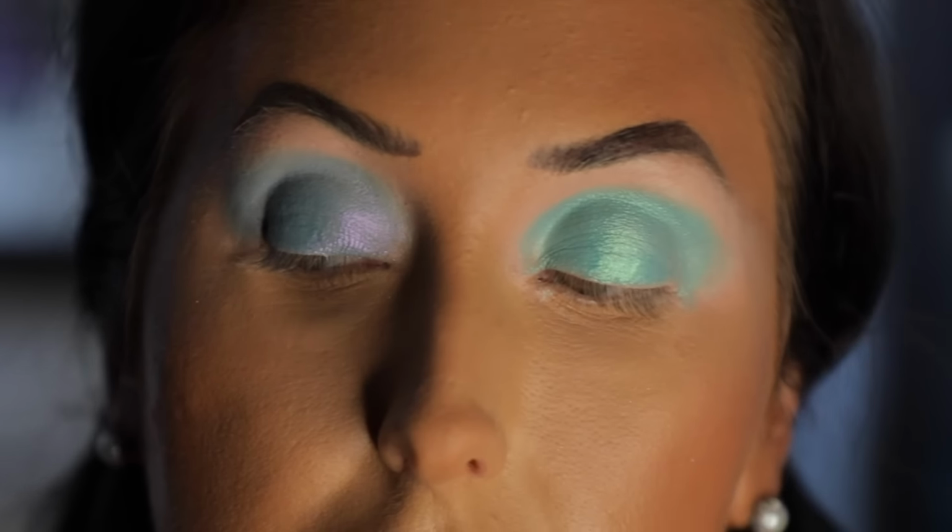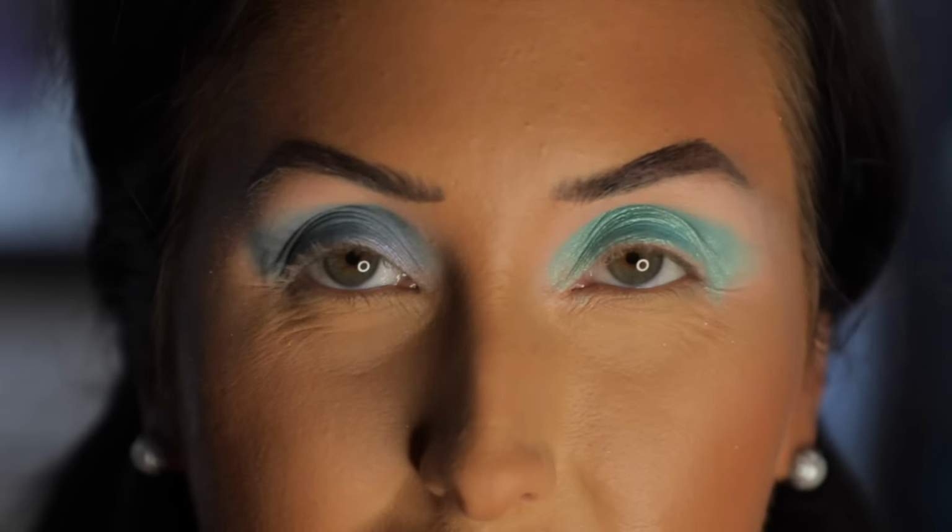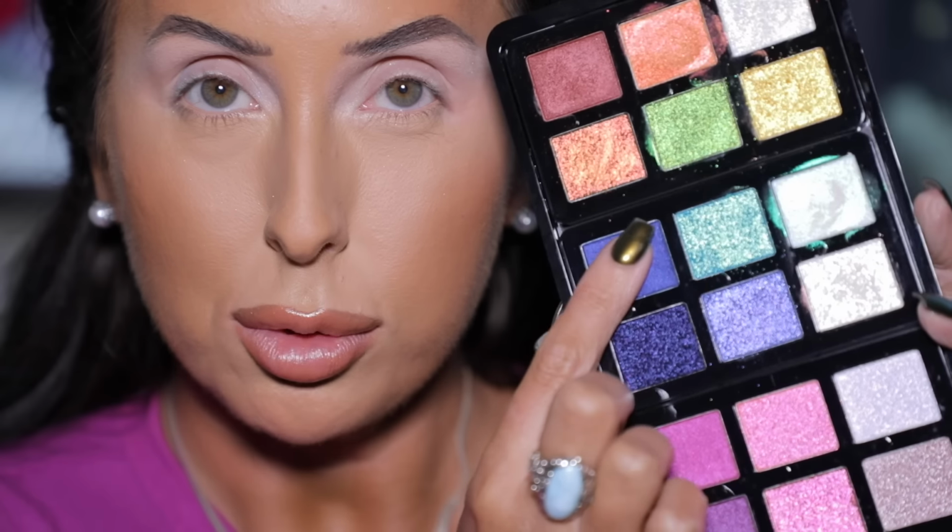Here's one last look at these two. Really pretty, really wintry shadows. Now we'll swatch the shade Unbound. I forgot I'm running out of room over here, but this is a satin shadow.